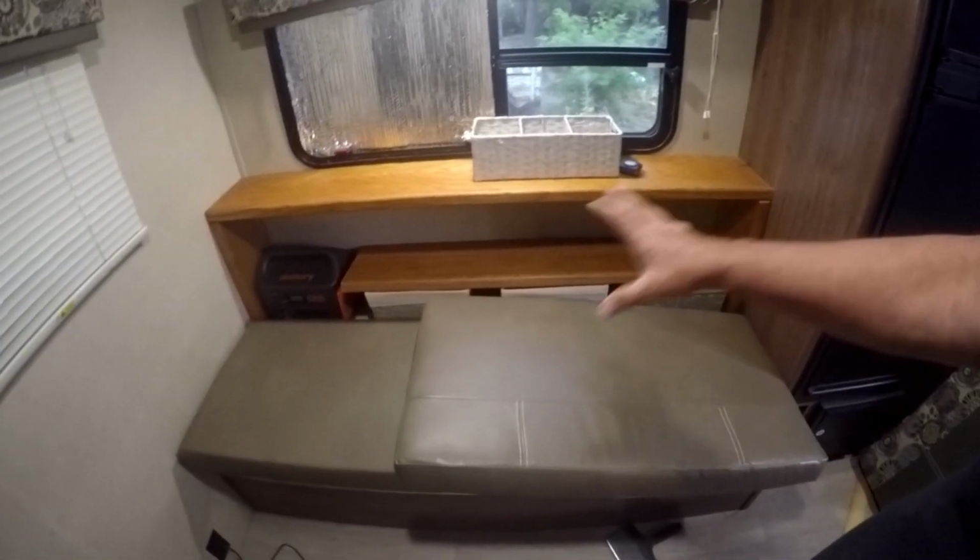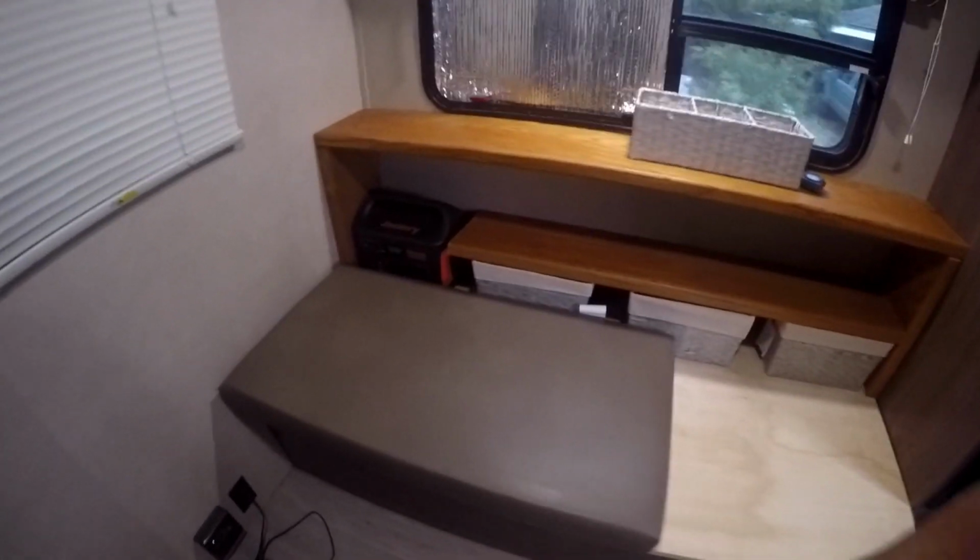So today I've got to get this part of the project finished, my part of it. So I'm going to swing around. I'm going to show you where we're at with the project. So here's a view of it. Let me get the cushions out of the way real quick and show you what we've got going on.